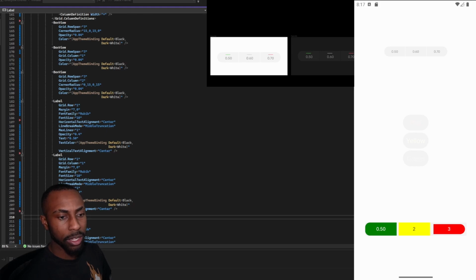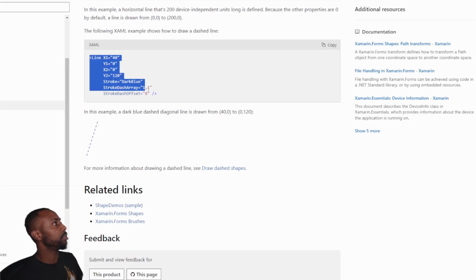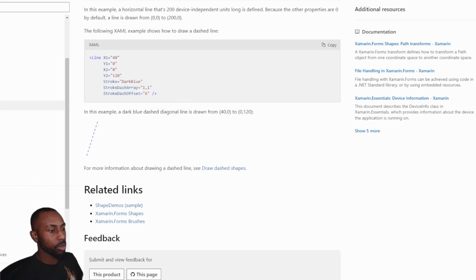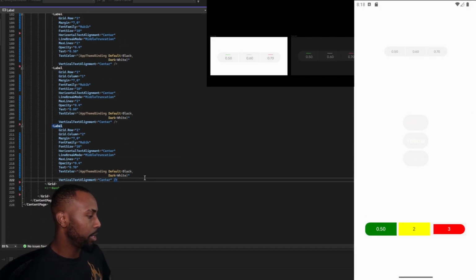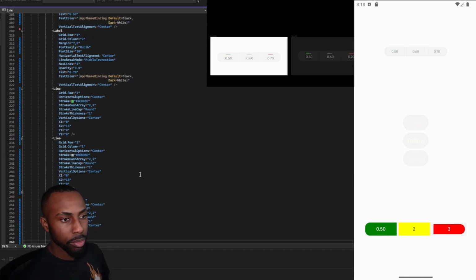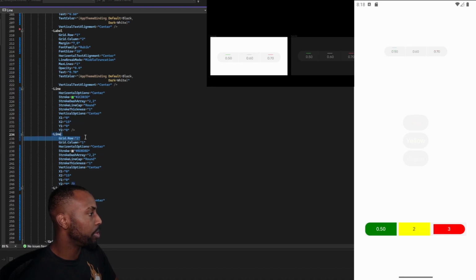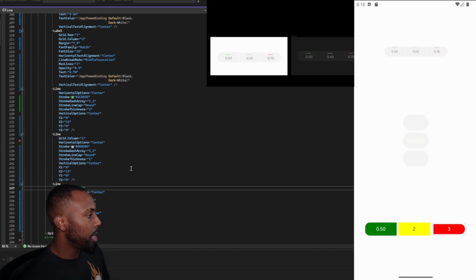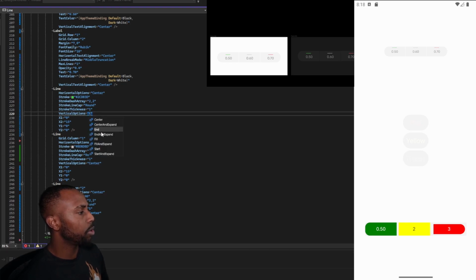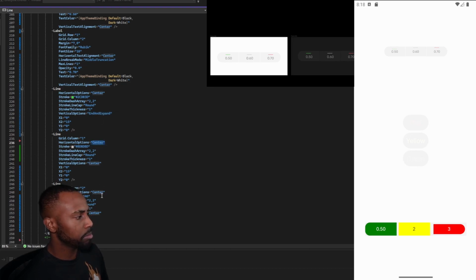So I want to add some dashed lines. If I go into Google or I search it up, and then I found out that this is the way I can make dashed lines. So I just created them, wrote them down, and if I add them into my code, boom, I have them there. And then I will have to remove this, remove that, and then remove this. And how does that look? Alright, maybe what I could do is I could say I want to put this to the end, right? I can be like end there, put this one to the end, put this one to the end, something like that.